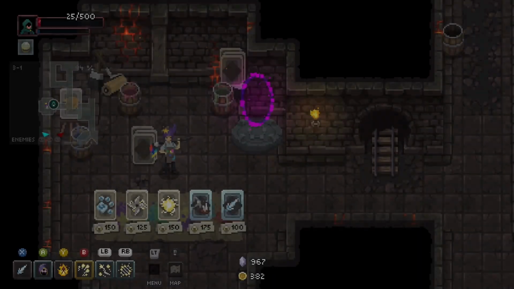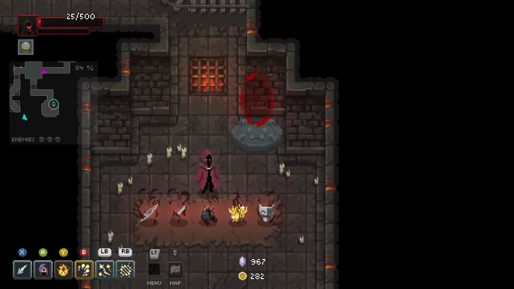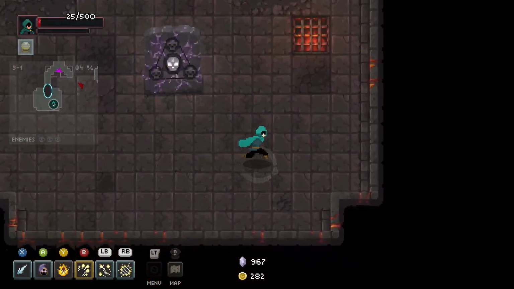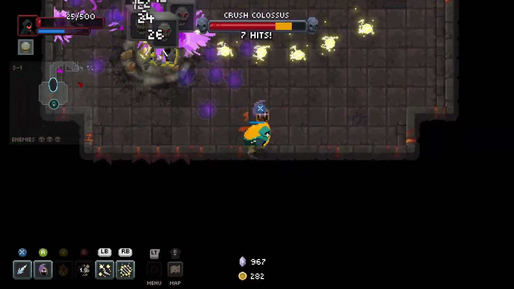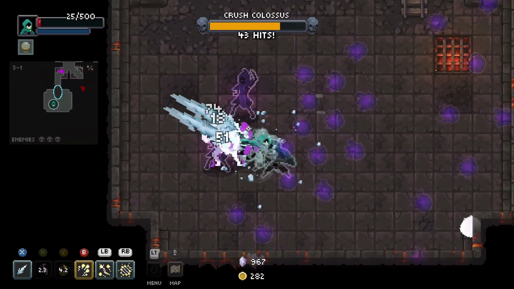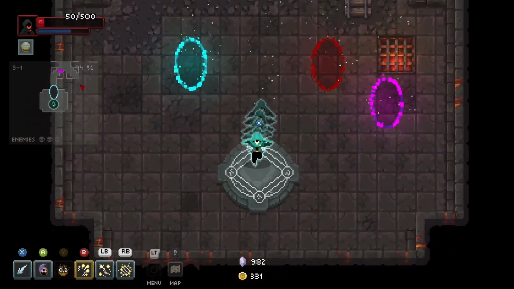Gosh. I need to look for the relic room. I should look for the relic room. But I'm not going to. Instead, I'm going to rely on just damage. Which isn't a good idea. But hopefully we can damage him enough to where he dies before I have to do anything about him, man.